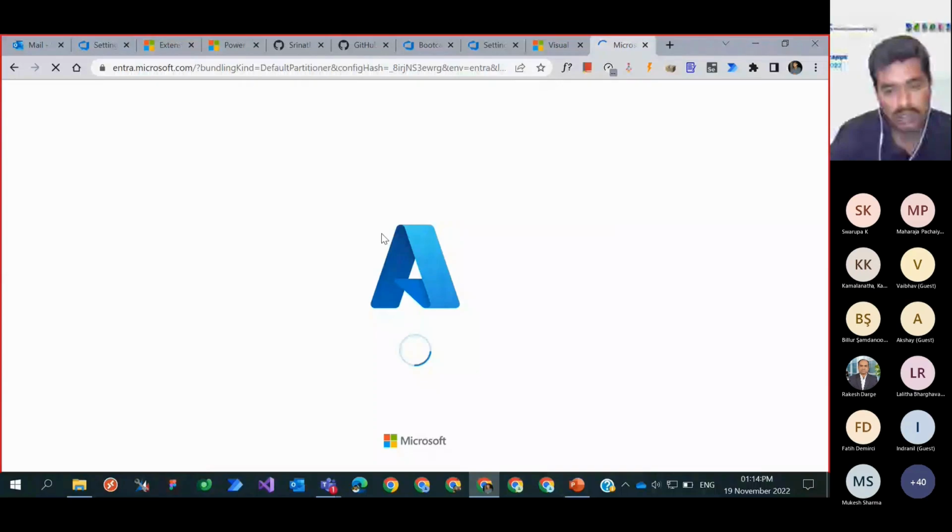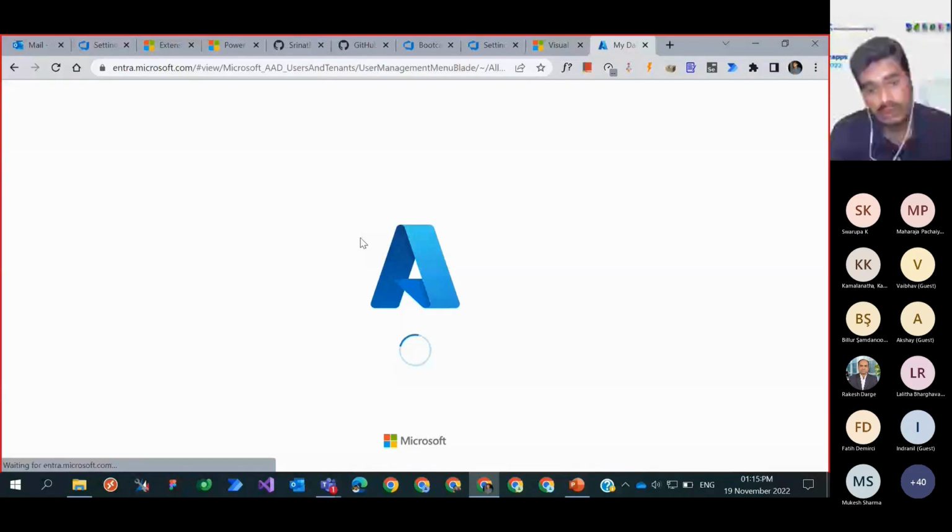I was on the AD homepage. There are applications, and under applications there are app registrations. We need to create an app registration to connect our application. When I say application, I mean any external environment, not just Azure DevOps, that needs to communicate with the Dataverse environment. We need to create a sort of user to communicate, and for that we need an app registration.